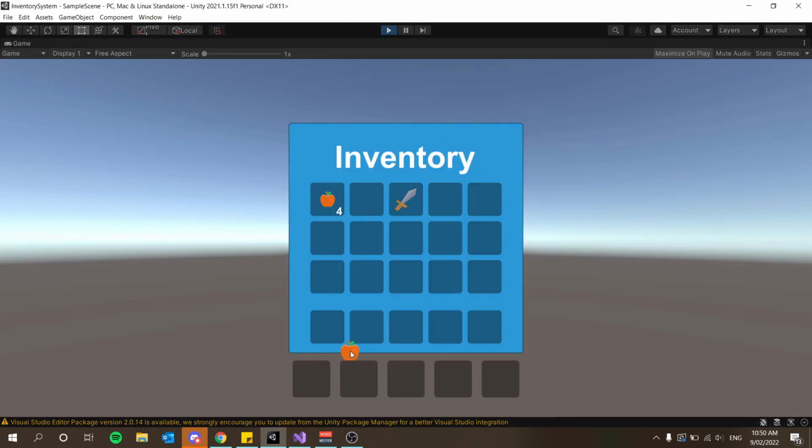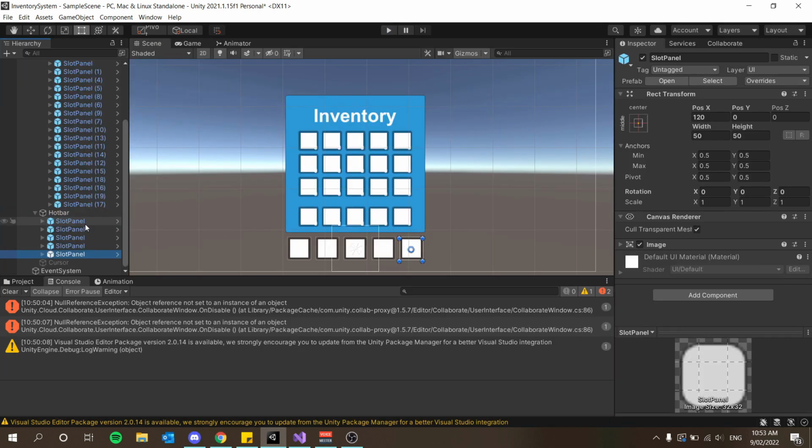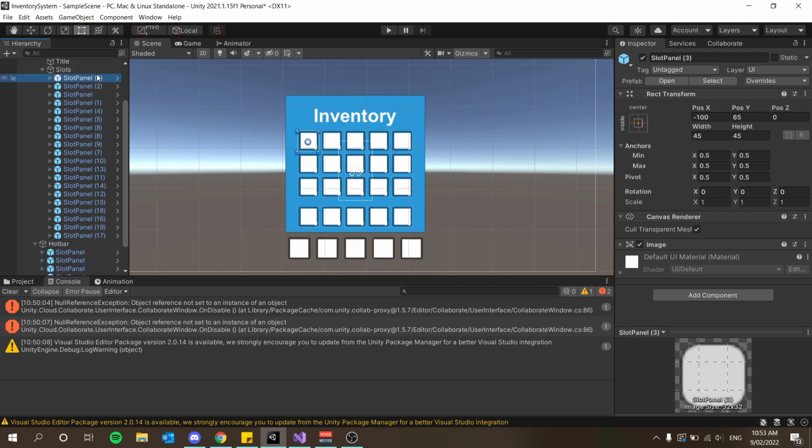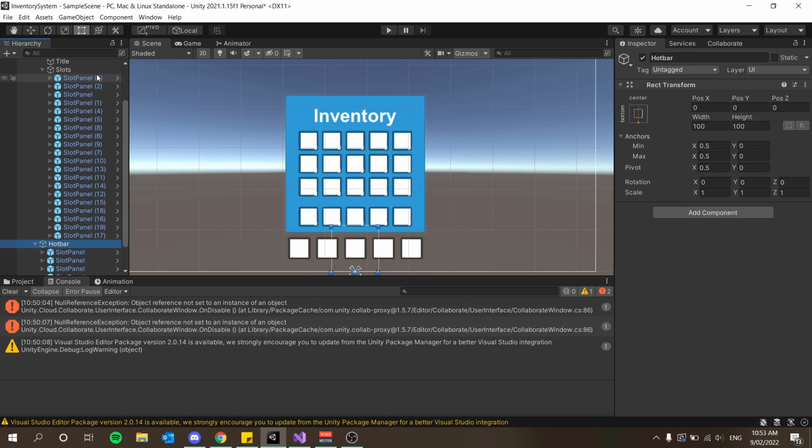Okay, so currently it is empty. It is appearing here. So real quick, when I was making my hotbar, what happened was I lost the order. So this wasn't in order of their slots. This is why using a grid comes in handy because it does that automatically for you. If you're setting your user interface up manually, just be aware that your slots should be in the order that you want them to fill up in, like so.